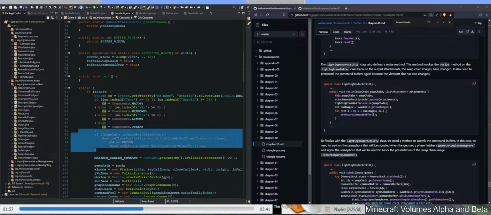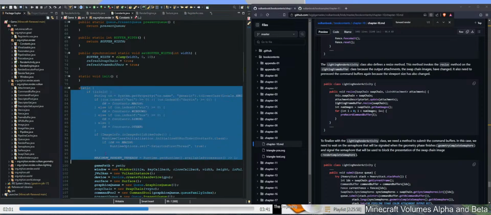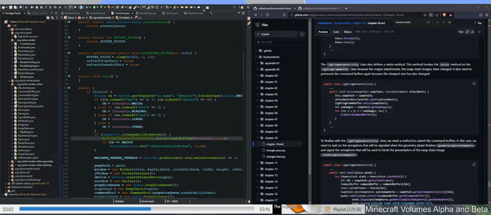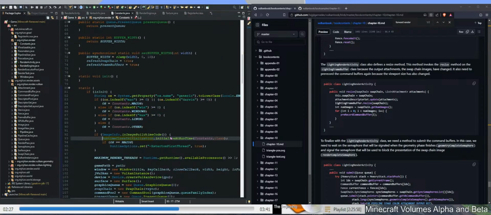It's done here because if I do it in here, the problem is that it will load this method if I reference it. So basically, the way it works is that we have this register. However, the whole point is that it needs to access it properly, and that class can only be accessed once the rendering engine is in the constructor of the render engine. If it's not in there yet, then it will break. So that's why the register access class cannot reference it directly, and the constants class has to handle it itself.